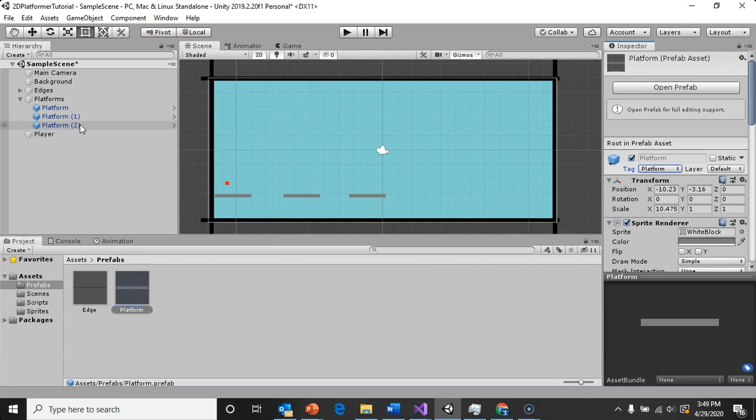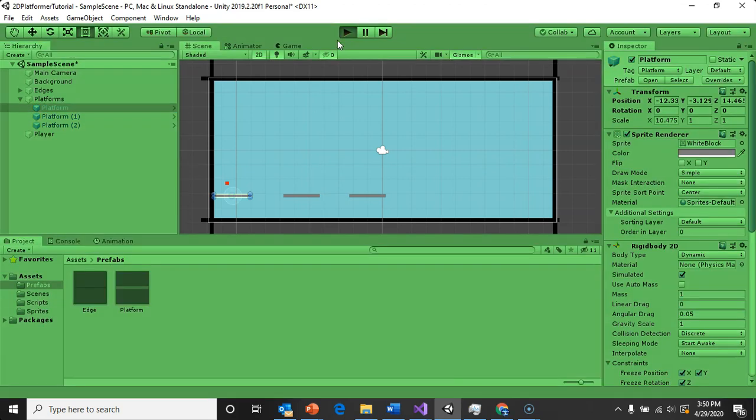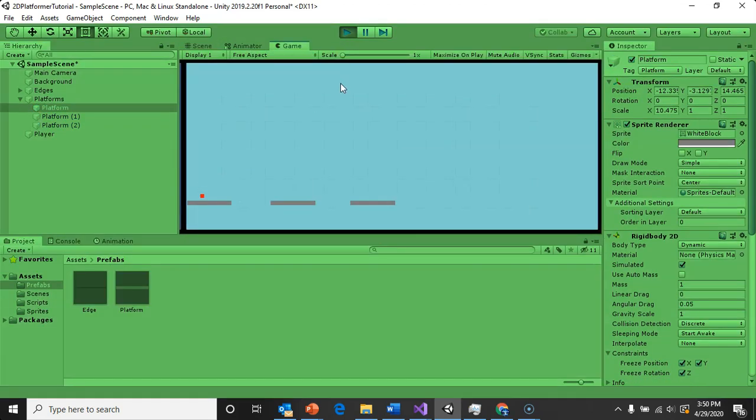Now if I have my prefab changed to a platform tag, boom, all of these are of the tag platform. Okay, so now when we jump, we can only jump when we're on a platform.